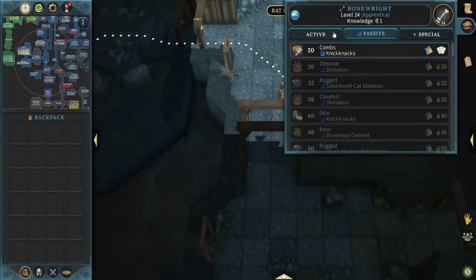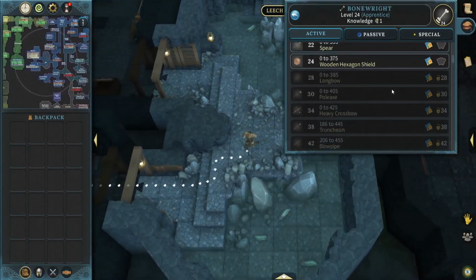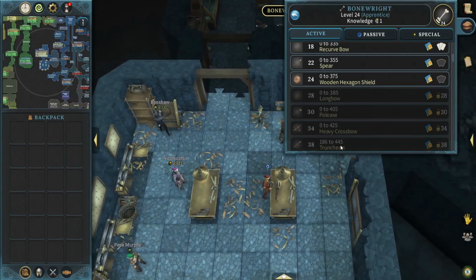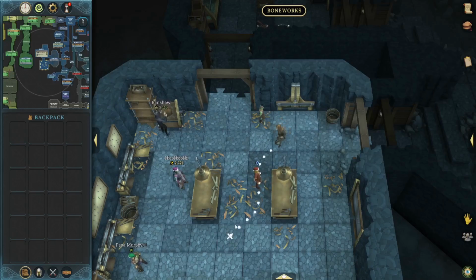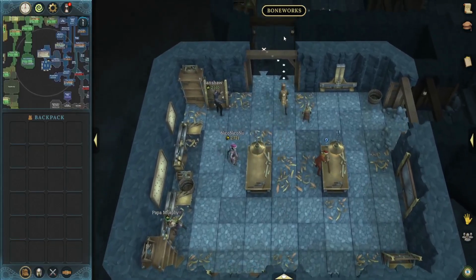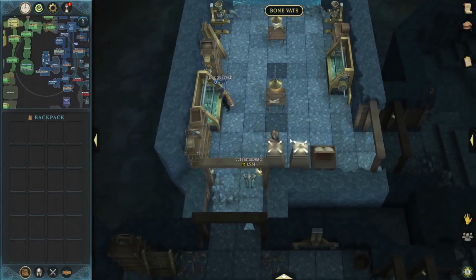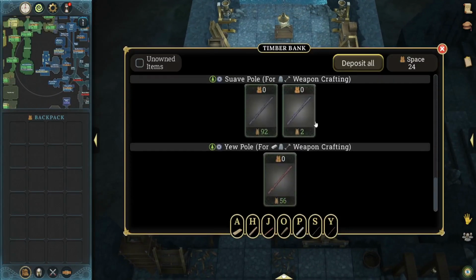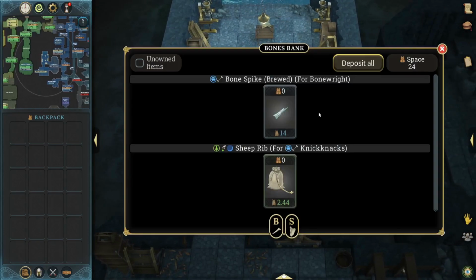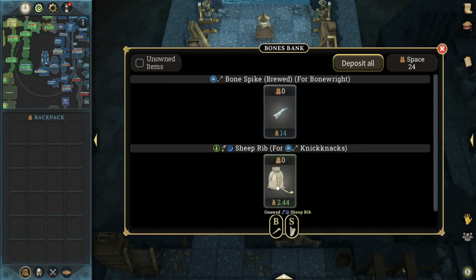So first up, we immediately need stuff to make these. We're going up to 40. We're also going to need to make a longbow, a poleaxe, a heavy crossbow, and a truncheon. Books in here. We have in terms of Timberbank, anyways, a couple different things in here. Might be able to swing it. Bones, we have bone spikes brewed and sheep ribs.